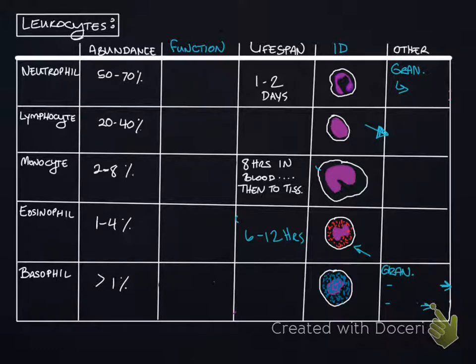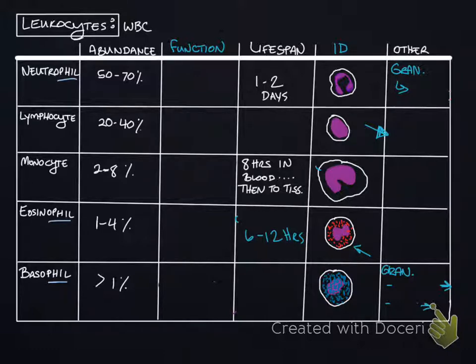So this might look familiar from lab. It's a list of the different leukocytes, or white blood cells. And I just want to give you some facts about these. So the neutrophils, eosinophils, and basophils, those are your granulocytes, so all the phils are granulocytes, meaning they have granules. Okay, so let's start off with those.